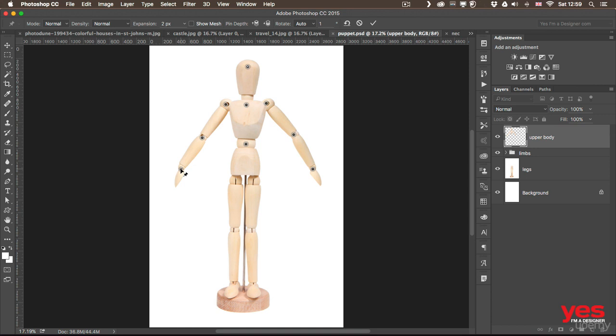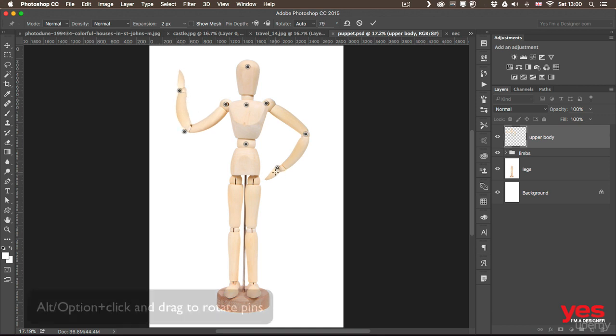So once we have the points on the image, we can start moving these points around. And what you would expect is that we can create different poses for this mannequin. So I can, for example, move this arm up a bit, something like that. And then when we select a point and hold down the Alt key, we can even rotate details around that point. So you can even create interesting dance poses like this one here. So I'm just going to create something like that.